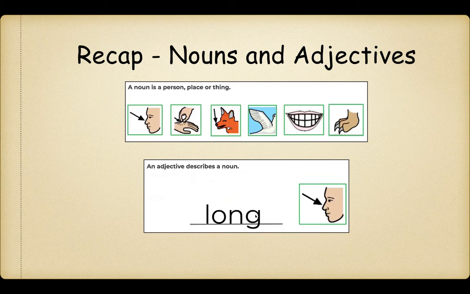And then secondly, we have an adjective. An adjective describes the noun. So we can have a long nose. We can have pearly white teeth. We can have huge white wings, would be a good adjective for wings. And we could have the sharp claws, or the beast's claws were as sharp as razors, which would be a very good simile to describe the claws.